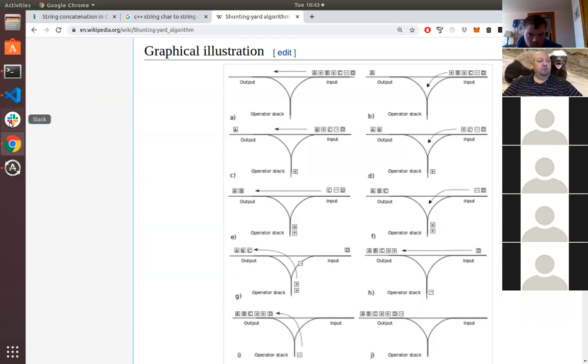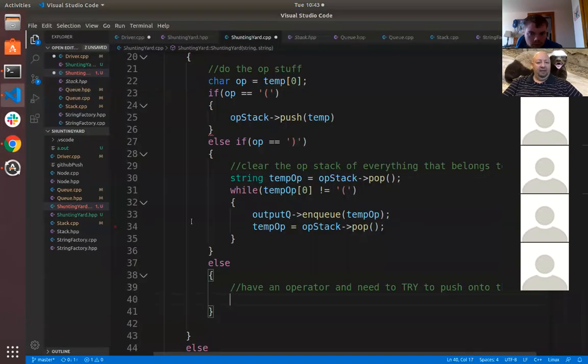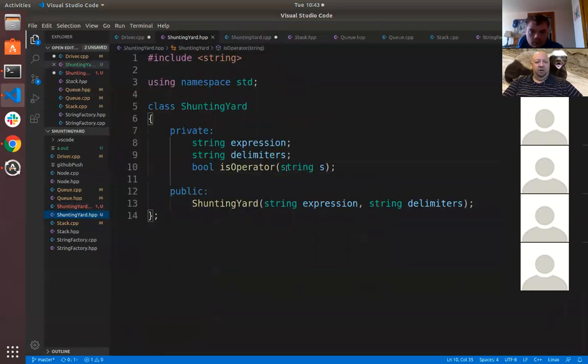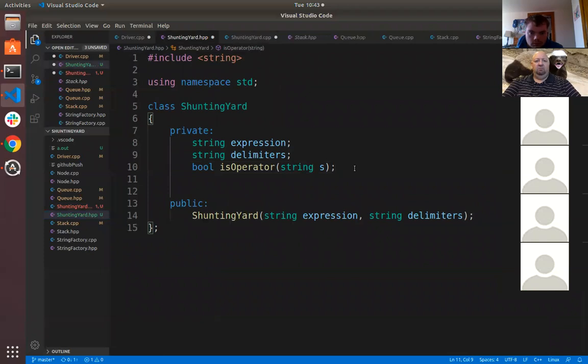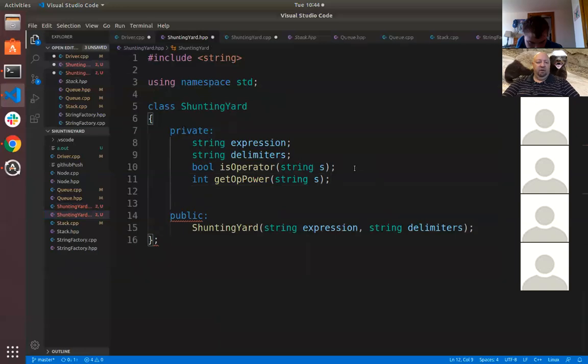Okay, so we'll go back into here, and I'm going to go ahead and add to ShuntingYard another private function. What are we going to call this guy? Int getOpPower. And this guy will take in a string as a parameter.